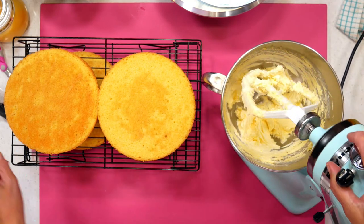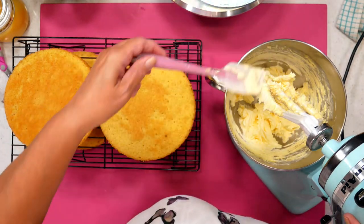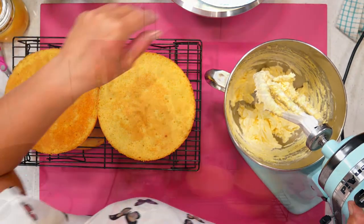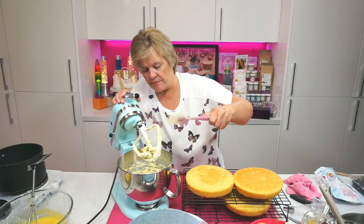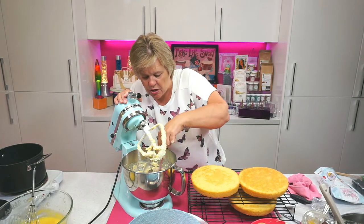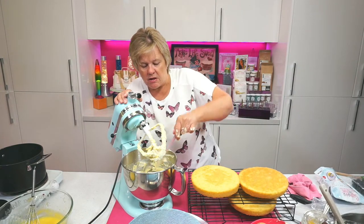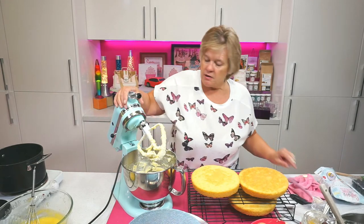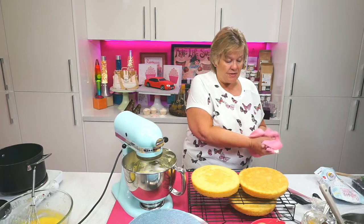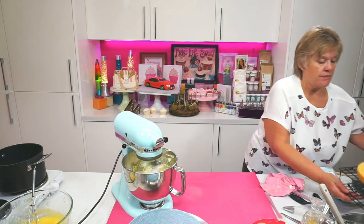Make sure, when I find it, where's my scraper gone? Here's that one, my scraper, I use with the bottom, there we go. I'm just making sure there's no loose butter at the bottom that might not have mixed in. I'll just give that another quick mix. And then I'm going to add the icing sugar to it now. Just put those to one side, because we're going to do these one layer at a time.